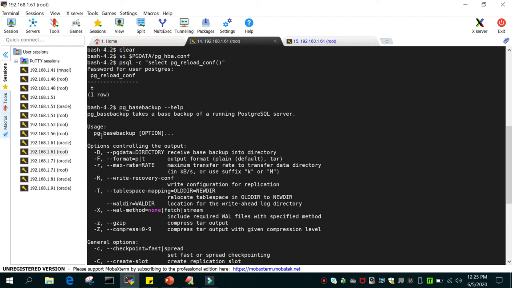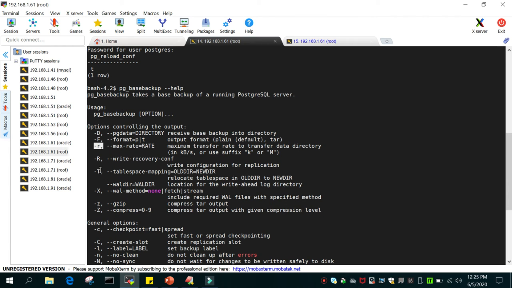And what is the usage? pg_basebackup [options]. Then we have -D, which stands for the directory location. Then -F, you mention the format, whether it is plain or tar. -R, you mention the rate at which the transfer has to happen.